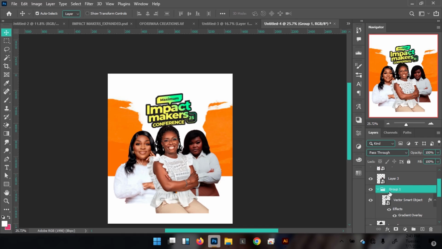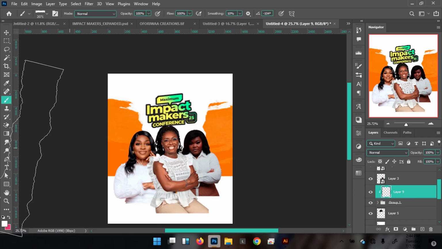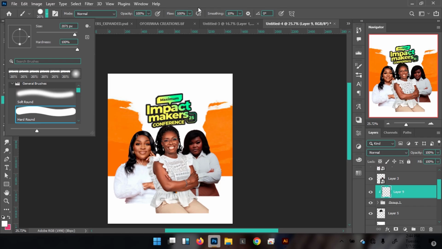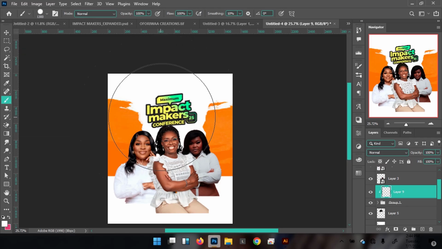And I would create a new layer on top, and press Ctrl Alt G to clip mask it onto our group layer. Press B for the brush tool and just click here and then select, move this upwards, cascade this, and select the hard round. We do the size.